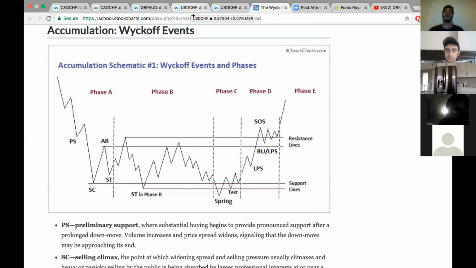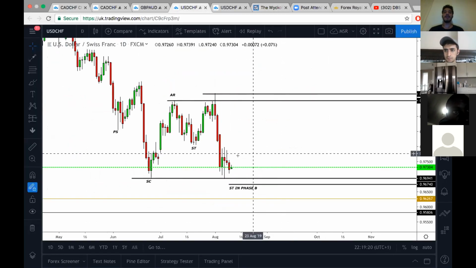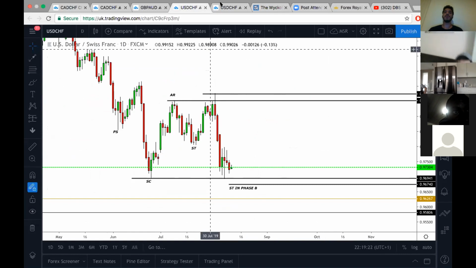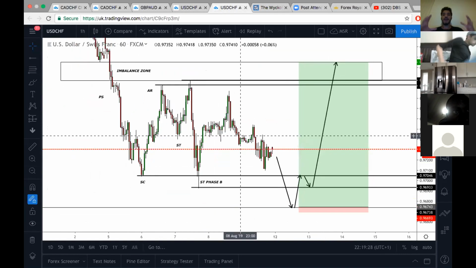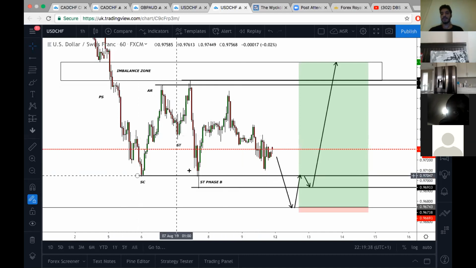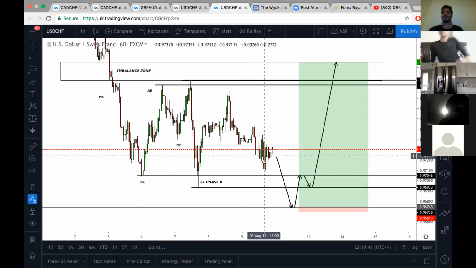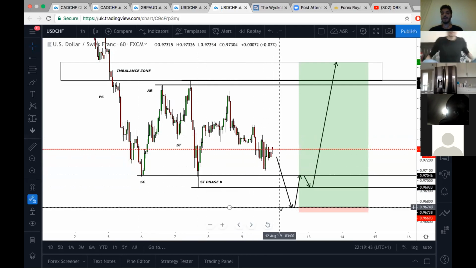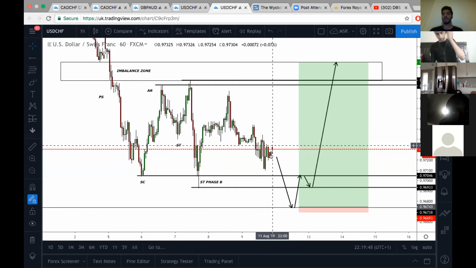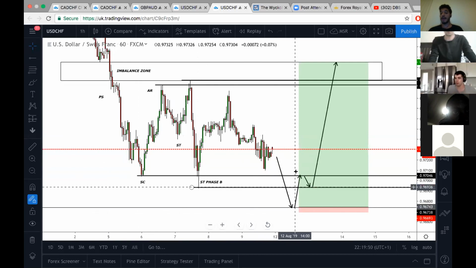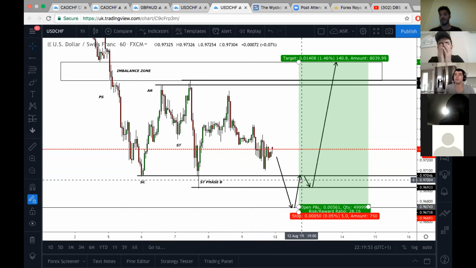But yeah, guys. So now, obviously, I'm not going to take the trade off the daily. I know this is going to come slightly lower. So what do I do? I go into the 1 hour time frame or the 4 hour time frame. And on the 1 hour time frame, we have a micro accumulation schematic 1 within the daily schematic 1, if that makes sense. So we've got our first drive. We have our second drive. We're waiting for our third drive to be slightly lower. And then I'm not going to enter there because I don't know where the third drive is going to stop, right? I'm going to wait for the third drive to push all the way down, come back up, and then use Sam's price trap to catch my entry.